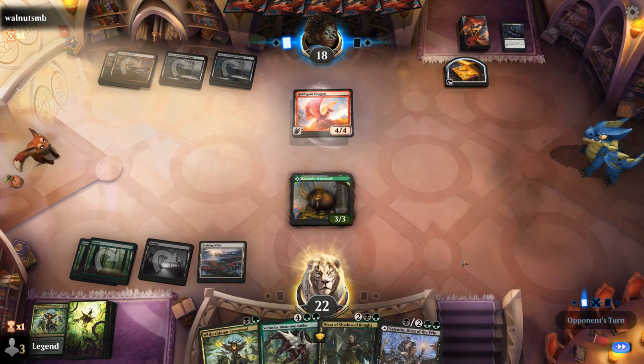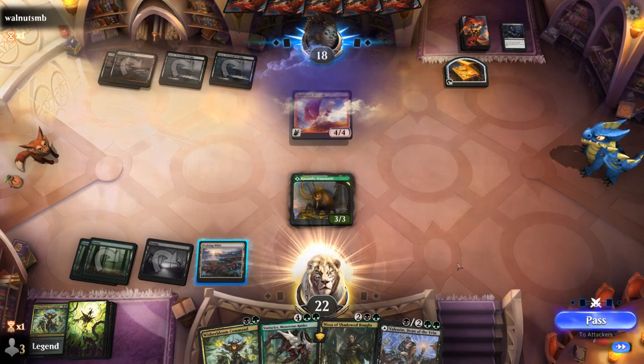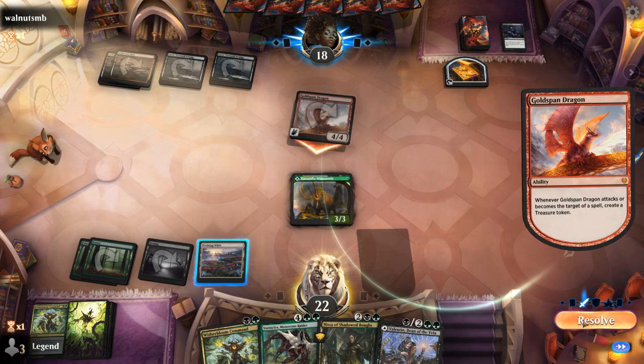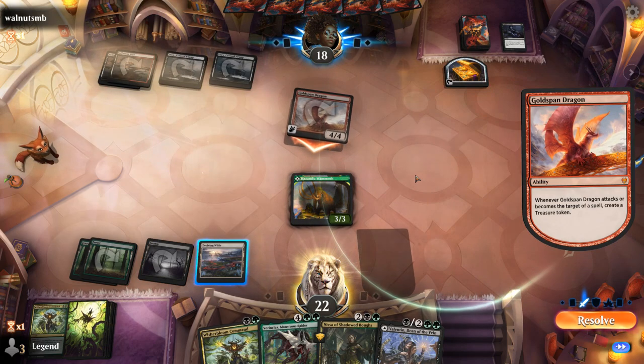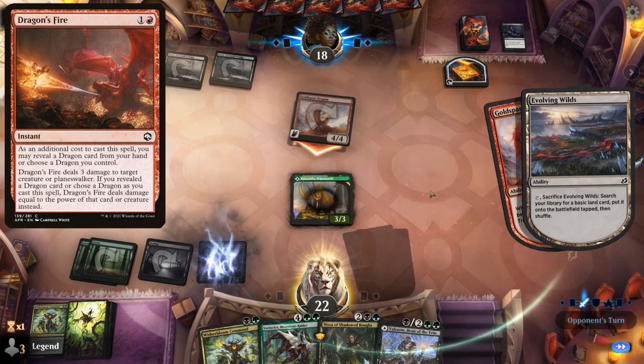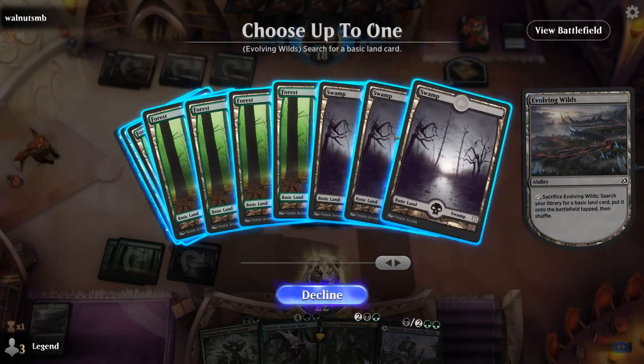Currently don't have a great answer to Goldspan Dragon. I might have wanted to fetch in response to that being cast in case they have a Dragon's Fire. But they could always kill the Mammoth in my upkeep, so I don't think it matters.